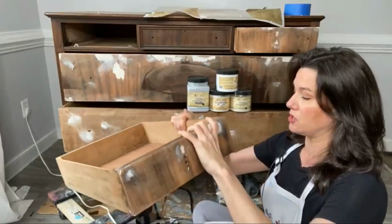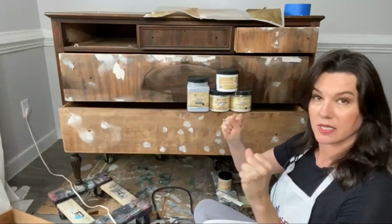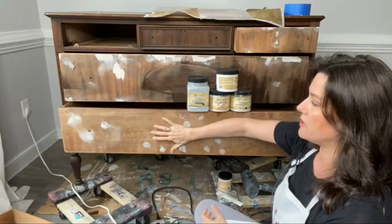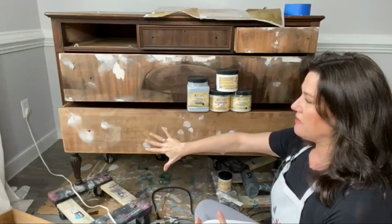Mud is going to be a girl's best friend when it comes to furniture prep. And this is the video all about furniture prep. All right, so now that my mud has dried, I removed this first layer of veneer. I'm left with a surface that is not really even and pretty.